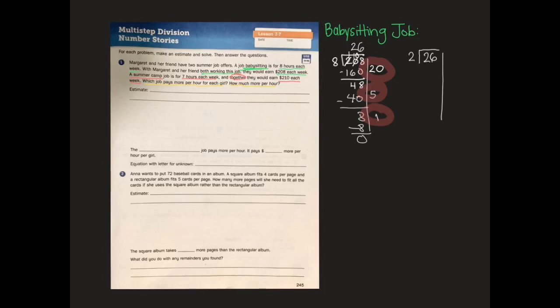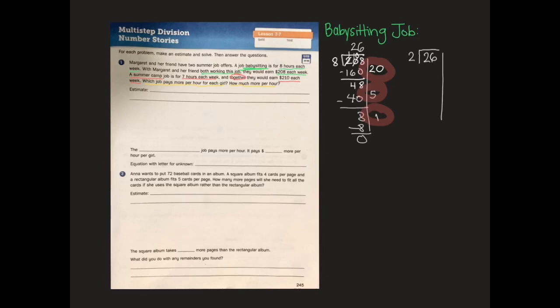So remember, you work with numbers that you know off the top of your head. Any multiplication strategy will work to get this division problem. That's the beauty of partial quotients. That's why I love it so much. Now, before we move on too far, where did I get this 2? And why am I dividing 26 by it? Yeah, you're right. So I got the 2 from the 2 girls that are working. So I'm taking that 26 and dividing it by 2. That way, we'll see how much just one girl makes.